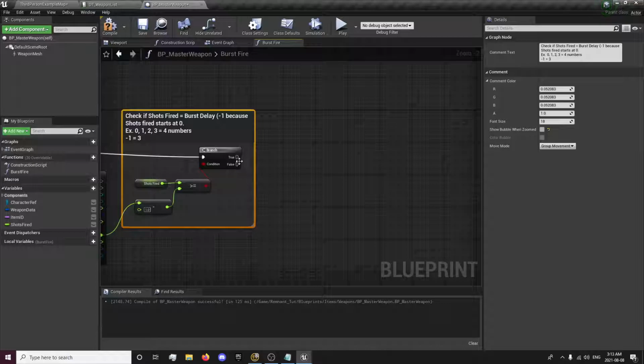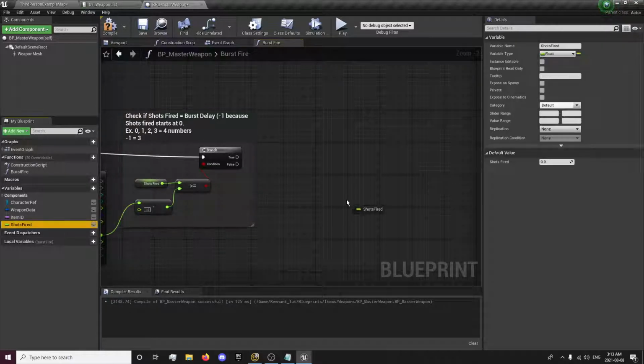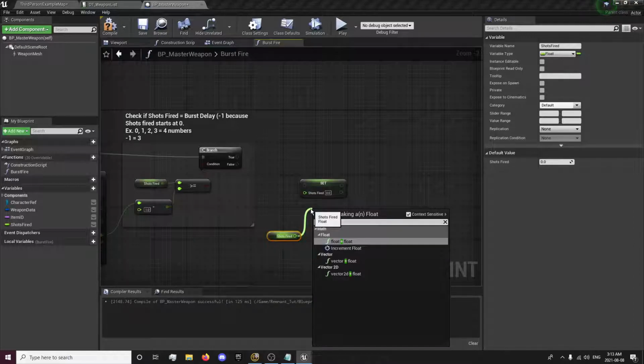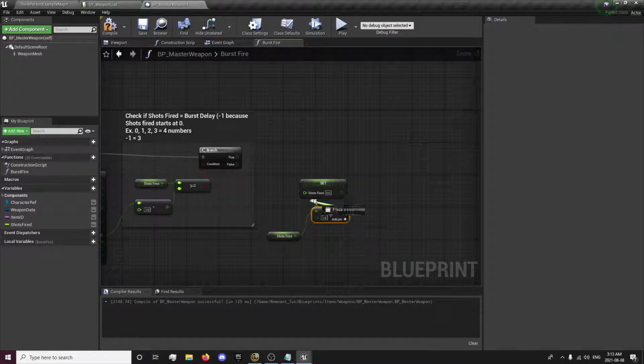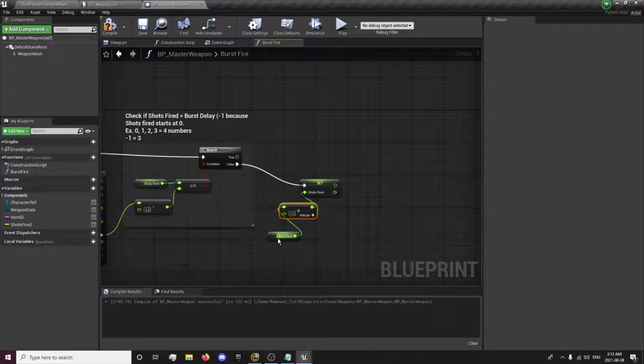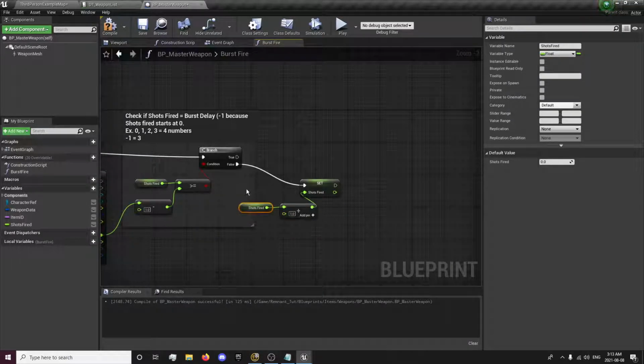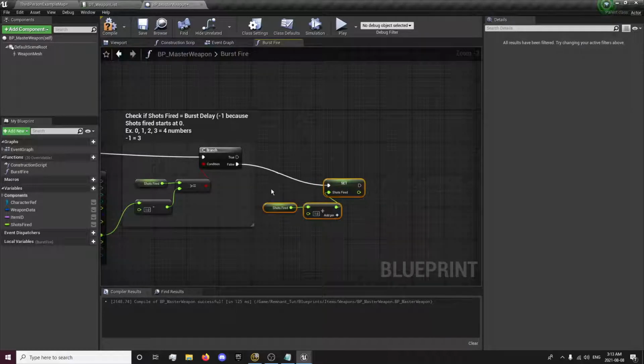So anyway, if the shots fired is false, we're going to get our shots fired and set it to whatever the current shots fired is plus float 1. So we're adding 1 to it each time it comes through here, starting at 0.